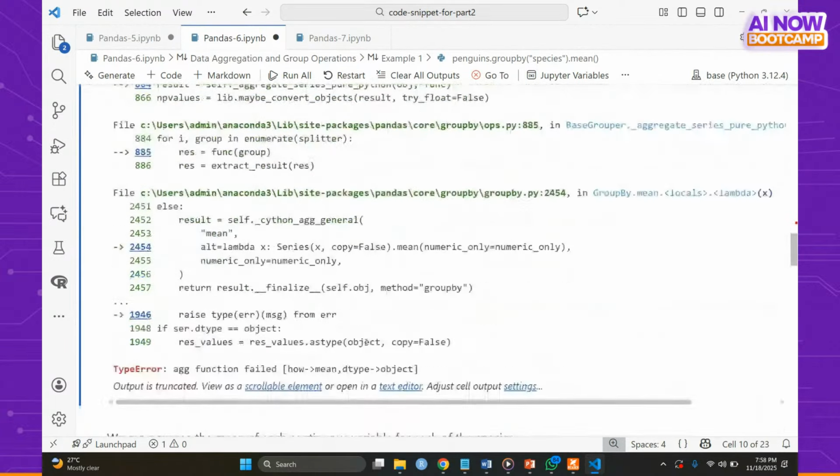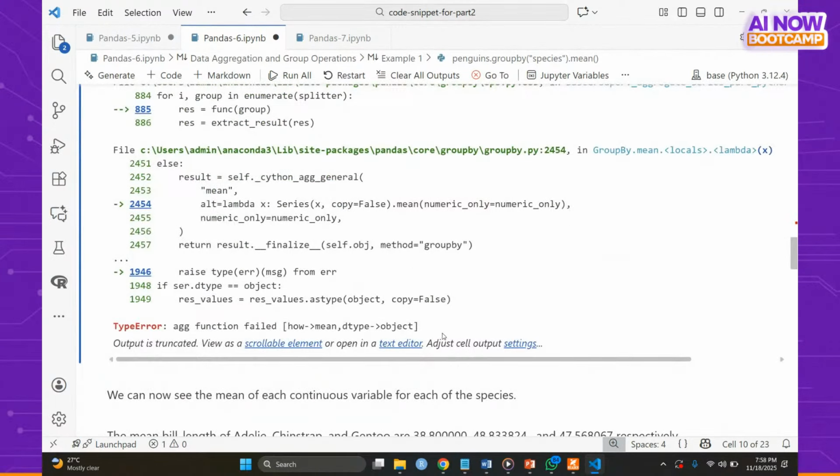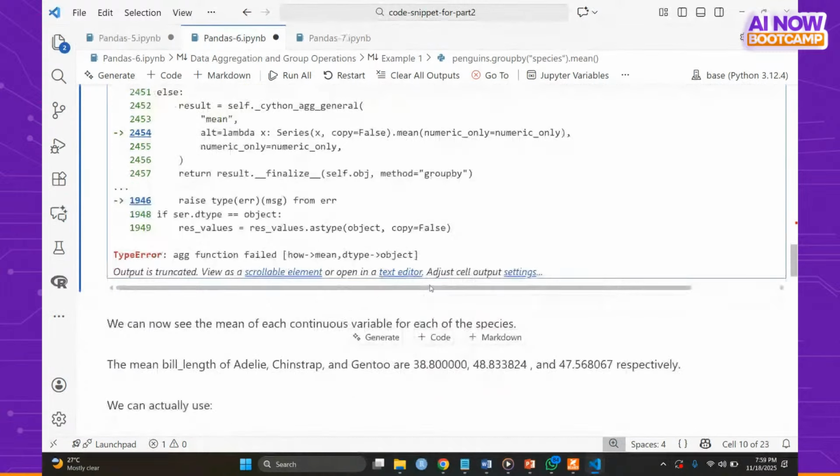But you can see that I don't actually go to ChatGPT. I read the error. You can see type error, argument function failed. How mean? You can see how mean data type object. So this is what it is giving us.